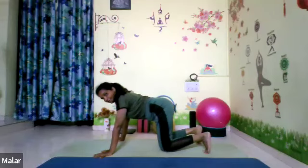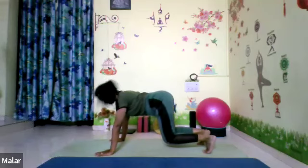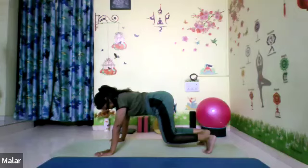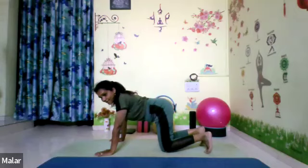Then drop your knee to the ground. Okay, one more time let us do. Lift your knees off the mat and take one long ujjayi breath. It should be close to the ground, but you are not touching the ground. Knees off the mat. Then slowly drop your knees to the ground.